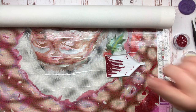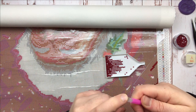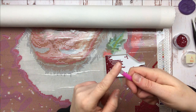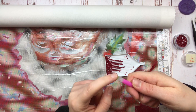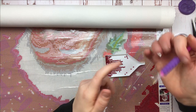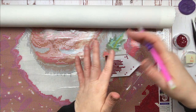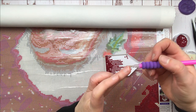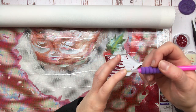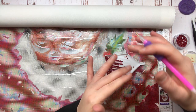Now, something you should know before you start using PaddyWaxx. The first few drills you set with this are going to have a little bit of goop, in my experience. A little bit of goop, not a lot, not more than pink wax. But as it sort of settles into the pen and you set more drills with it, it just gets better and better and better.